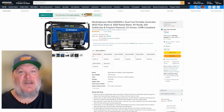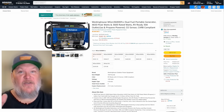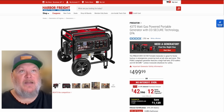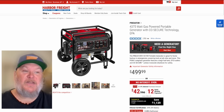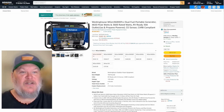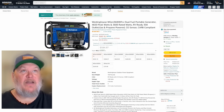Well, let's look at the Westinghouse dual fuel. What do we got? 4650 peak, 3600 running, dual fuel for $383. Now this does not have the wheel kit installed, so you're going to have to get the wheel kit on there. The wheel kit here is going to run you a bit more because it's not on sale. You can jump up to $584, but even still, that is just not even close.